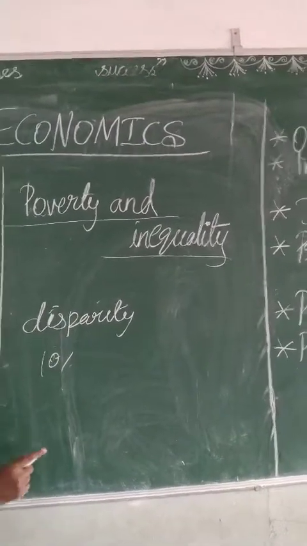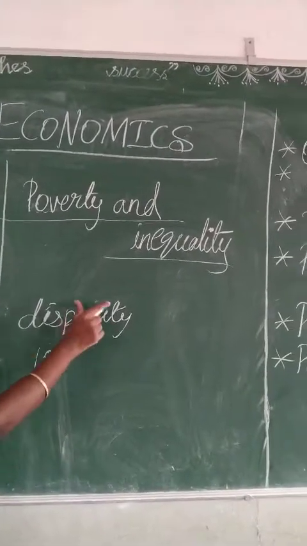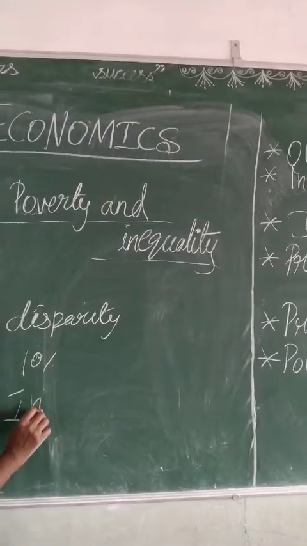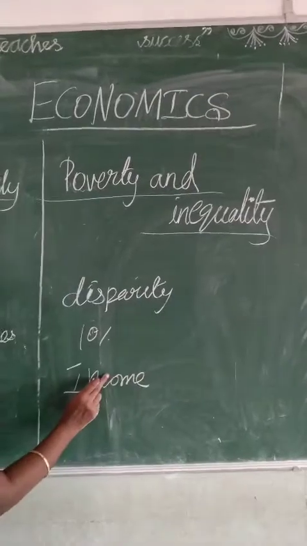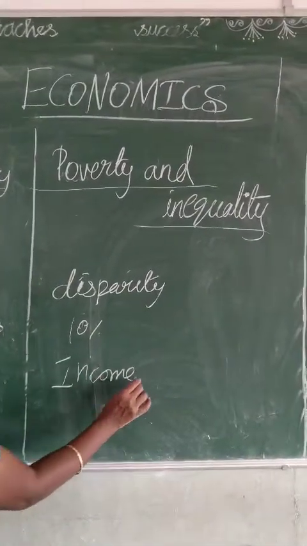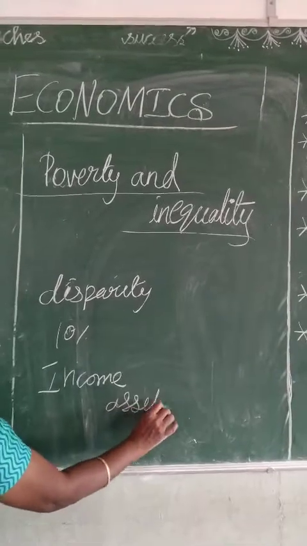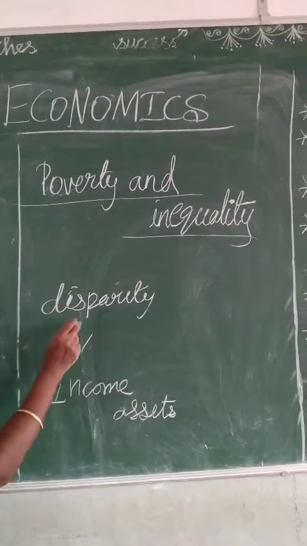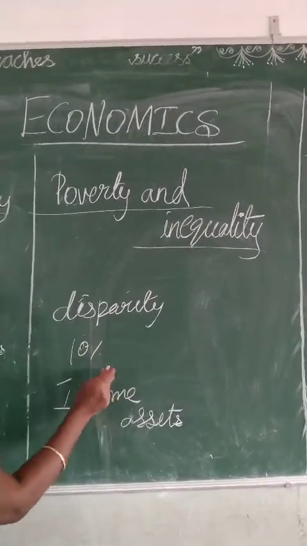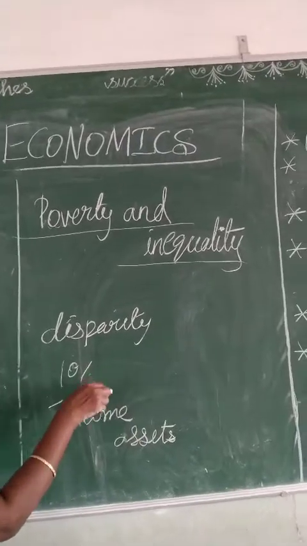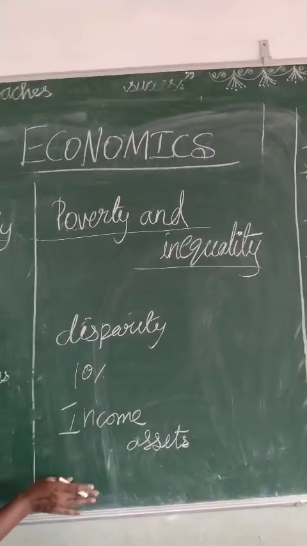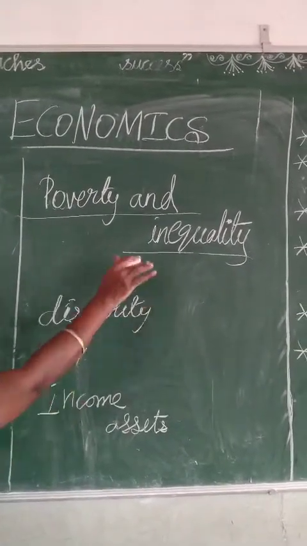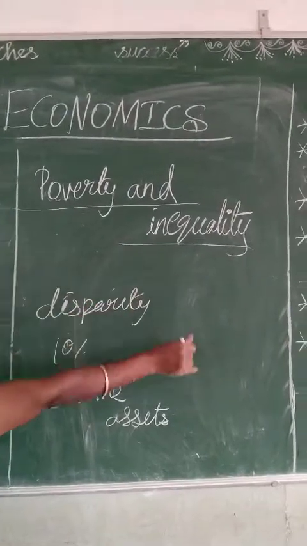Students, listen carefully. There exists a huge economic disparity in the Indian economy. The proportion of income and assets owned by the top 10% of Indians goes on increasing. This has led to an increase in the poverty level in the society. Generally, purchasing power is affected by poverty and unequal distribution of wealth.